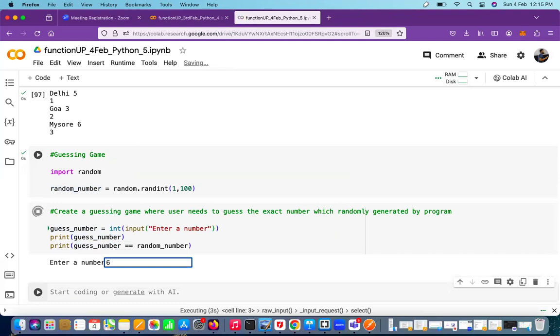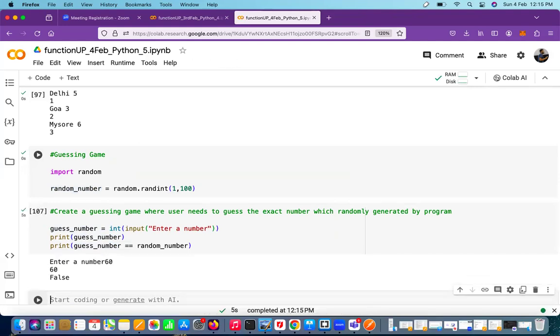Let's say I entered 60. So it is saying False. That means 60 is not the correct number. That means we have to let the user enter a number again, and we have to check how many times the user is taking to guess the correct number.